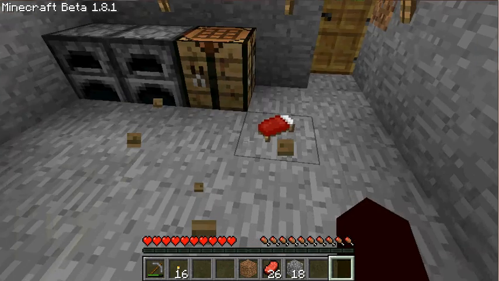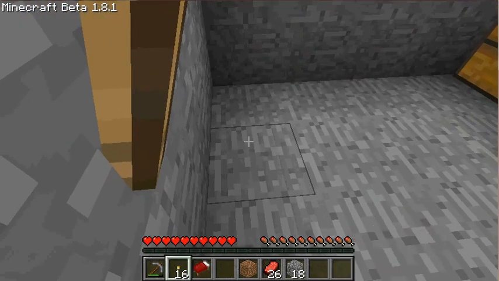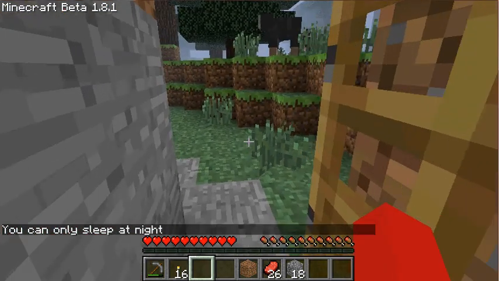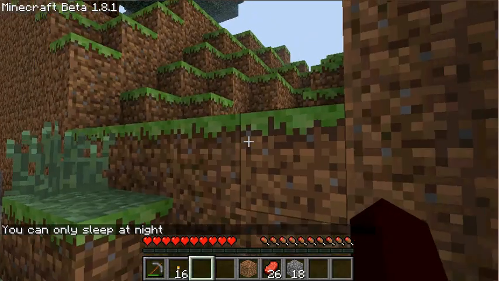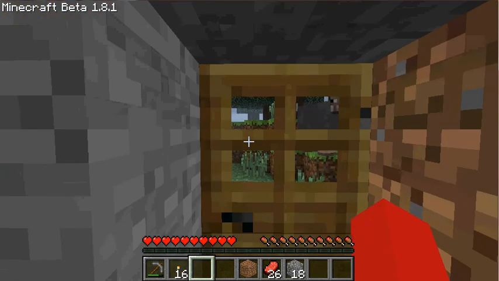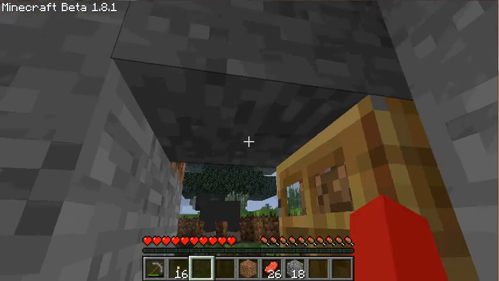Move my bed somewhere where I know it's safe. Hopefully. Yeah, that'll be safe. Hopefully. Don't want to come in. Go on, house party. Fine.